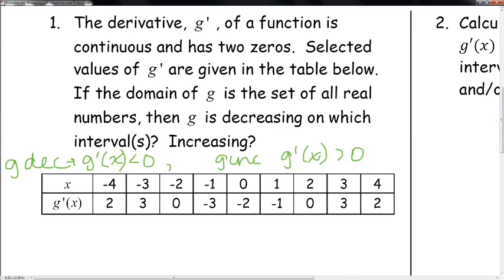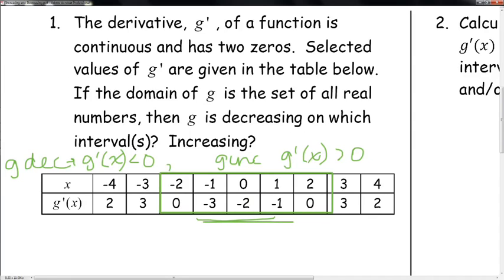So let's find values, first let's do decreasing. While g is decreasing, it looks like I'm going to go from my 0 to my 0. And if you look, above it are my actual values. So I have decreasing to decreasing here. But I need to have my starting point. So it starts decreasing at the 0, going from negative 2 to positive 2. So I'm going from 0 to 0.